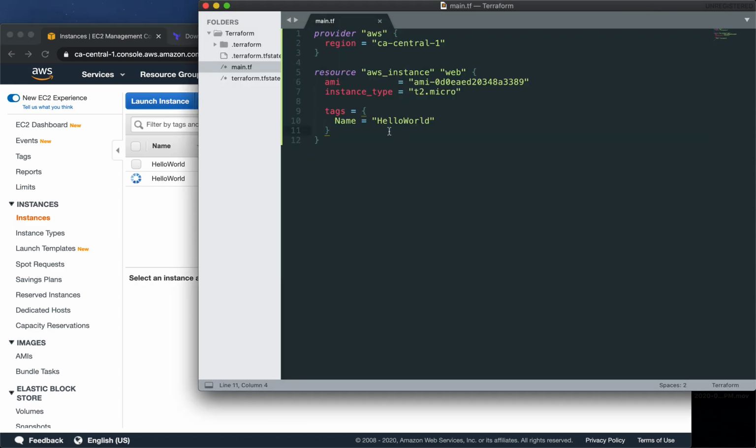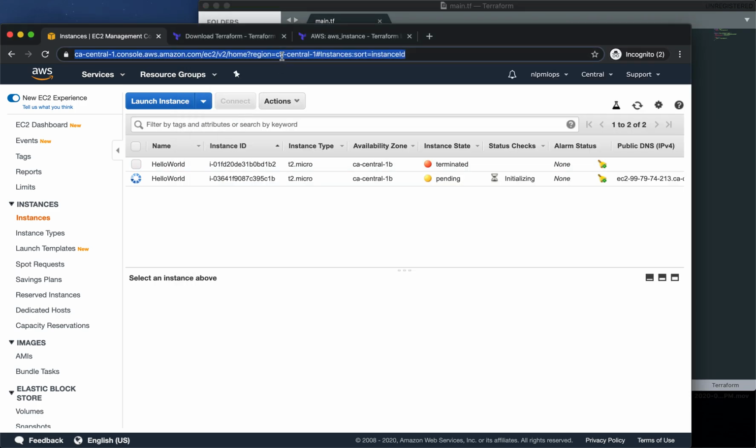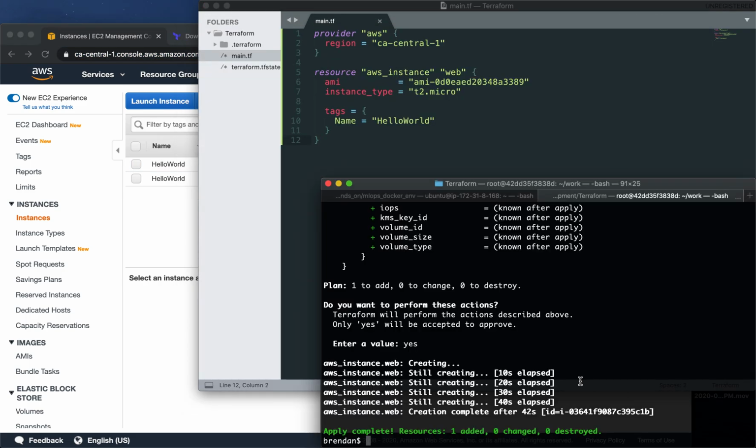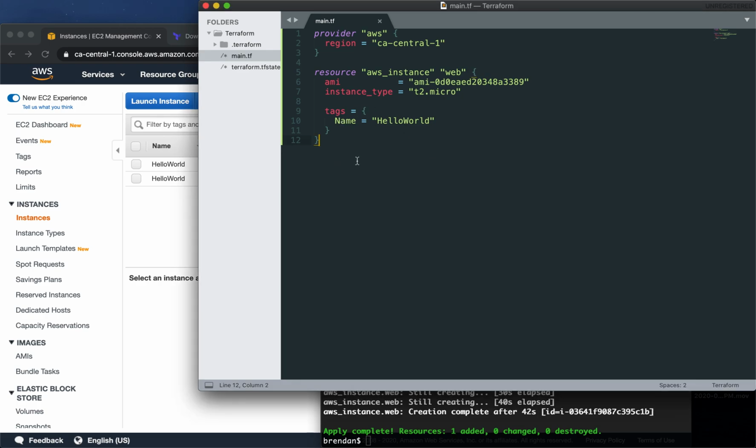And every change that we make in here essentially gets logged, right? At any given point in time, we can see the entire state of every single piece of infrastructure that we have up and running in a cloud, right? That's a super, super powerful thing to have. And now we can see it's running.